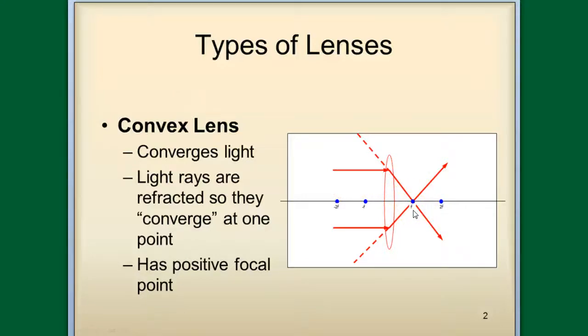Realize that in this particular class, all of our objects are over here. That's the way we draw ray diagrams. But obviously in real life, we can flip it. We can put the object over here, and if that's the case, the focus would be on this side. The point is that it's just on the opposite side of the lens compared to the object itself.